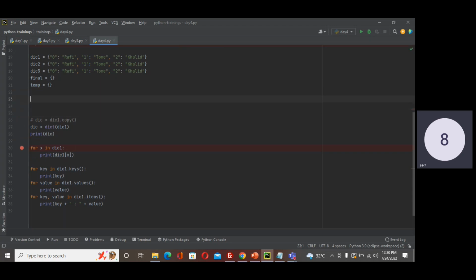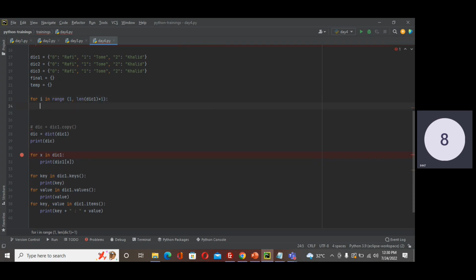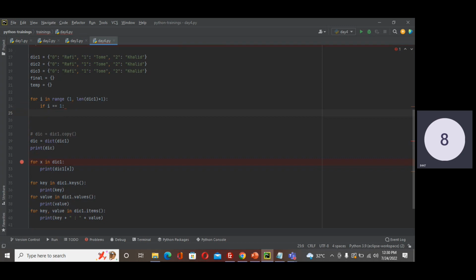We are going to move over i in range of dictionary 1.